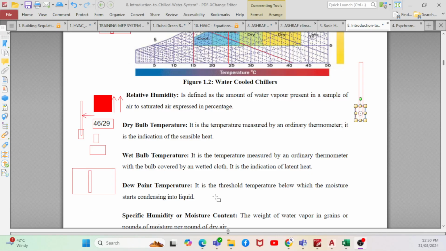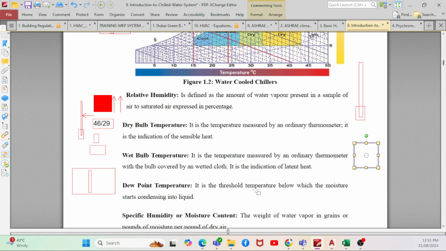Okay, now the dew point temperature is how much moisture air can hold in a particular volume. When you have a dry bulb temperature and a wet bulb temperature, the wet bulb means there is more moisture in the air. Whenever you measure, when the dry bulb and wet bulb temperatures are very close, that means it is very close to the dew point temperature. When they are equal, that means it is 100% at the dew point temperature.